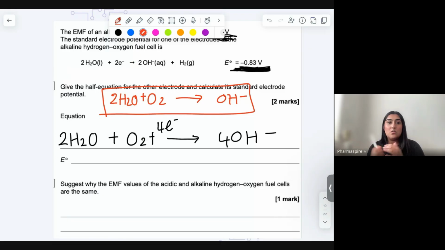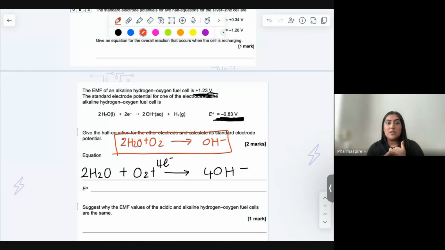Yeah, the EMF is 0.4. Well done. So that is the general rule of thumb. So you know how to do the 4 markers now. You also know how to write equations. You know how to do everything. Hopefully that will boost you a few marks instead of you getting 1 and 2.